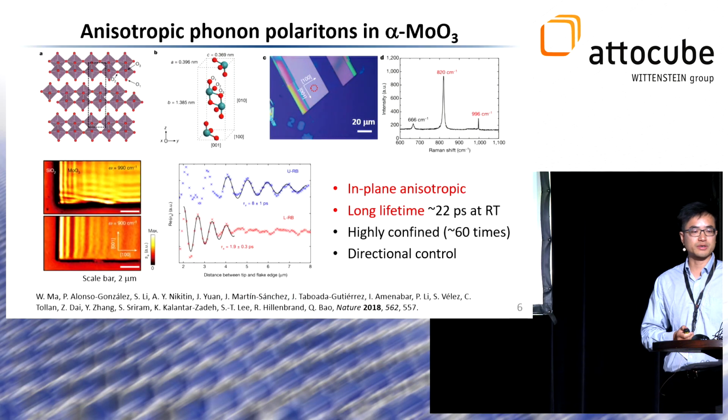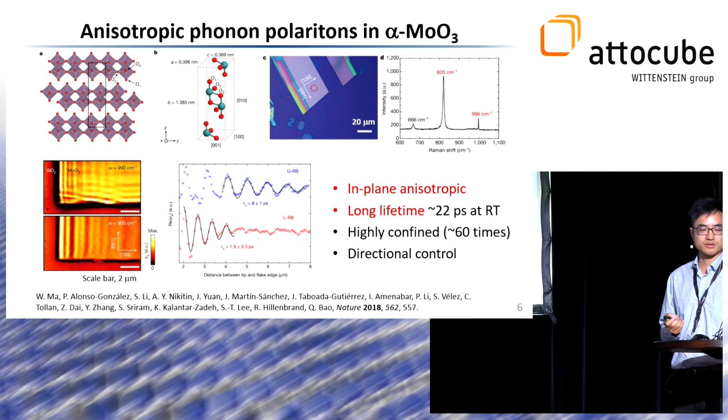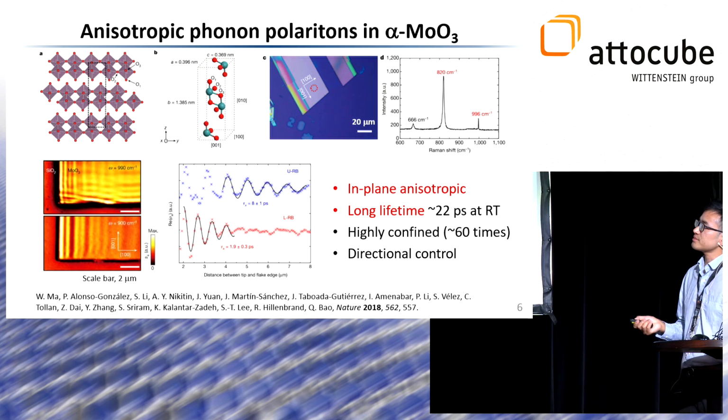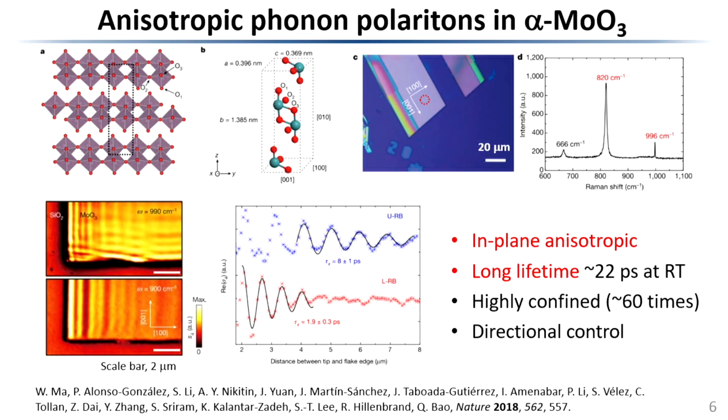This MoO3 is the main material I played with, as Rainer also introduced. It's an in-plane hyperbolic material. It also has in-plane elliptic dispersion as well. For example, at specific wavelengths, the polariton fringes only propagate along one direction, right? So this is where the anisotropy lies. I actually did my PhD in Qiao Liangbao's group, and this paper was a collaboration with Rainer Hillenbrand and Pablo.